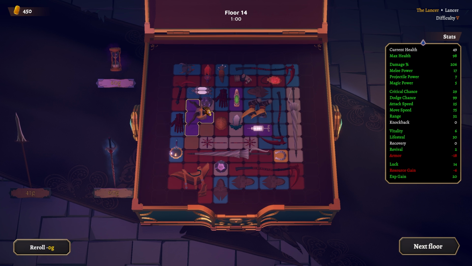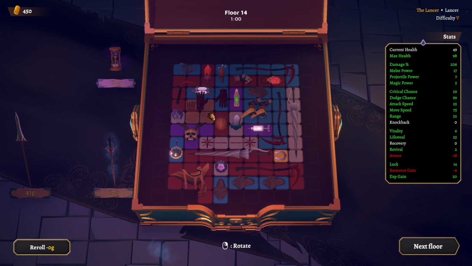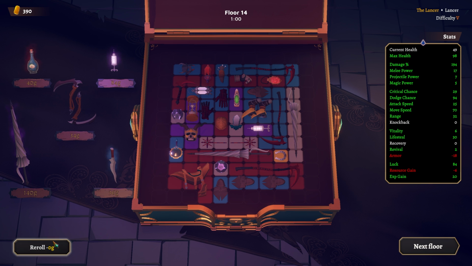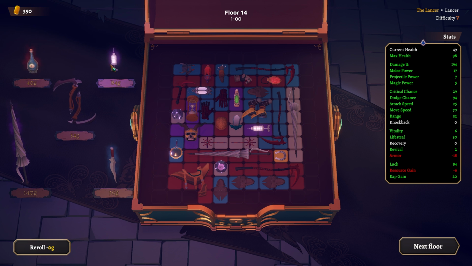I hate when it's like this. Pull this out. Put this here. Put this here. There we go. And now we have 84 lux. How do we not have 50 lux before? Reach 50 lux. Also, that achievement is fantastic. Gotta love reaching 50 lux. Immediately, Malevolent Observer, just everything shows up. All right, well, we will replace this lance.